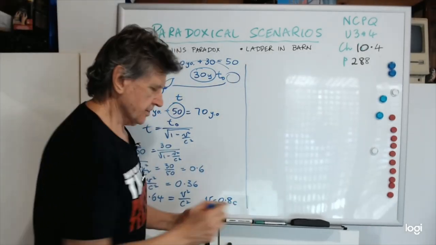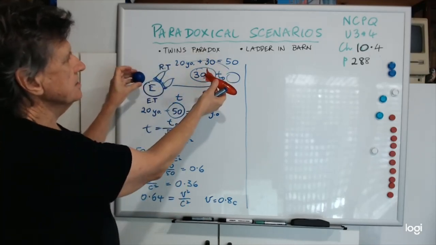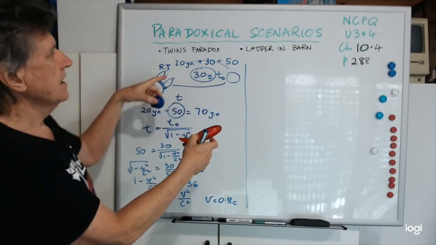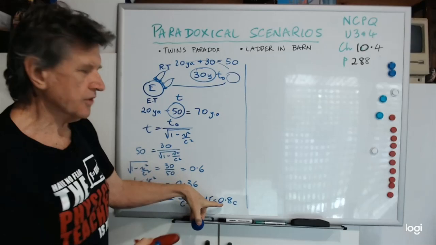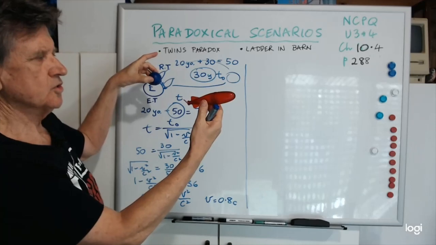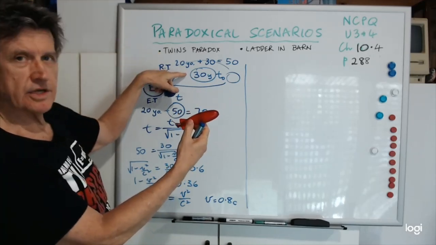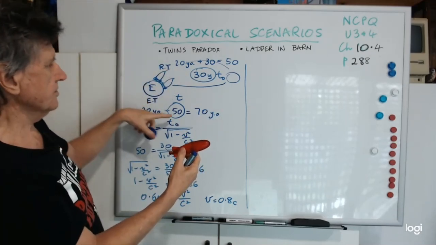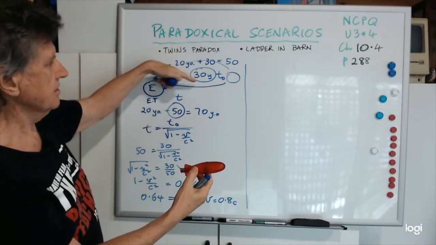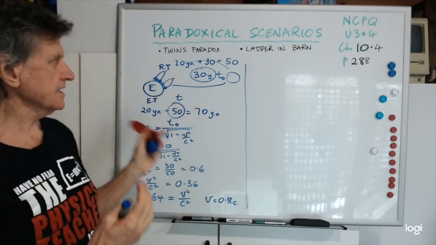Now, what we're saying here is if the rocket ship left Earth, travelled to a distant planet or something like that and then came back, if they travelled at 0.8C for the whole journey, the twin aboard the spacecraft, which I've called the rocket twin, will have aged 30 years. The twin on Earth in the same time will have aged 50 years. So T0 and T, and you get that set up. Okay, so that's the first part of it, but that's not the paradox.